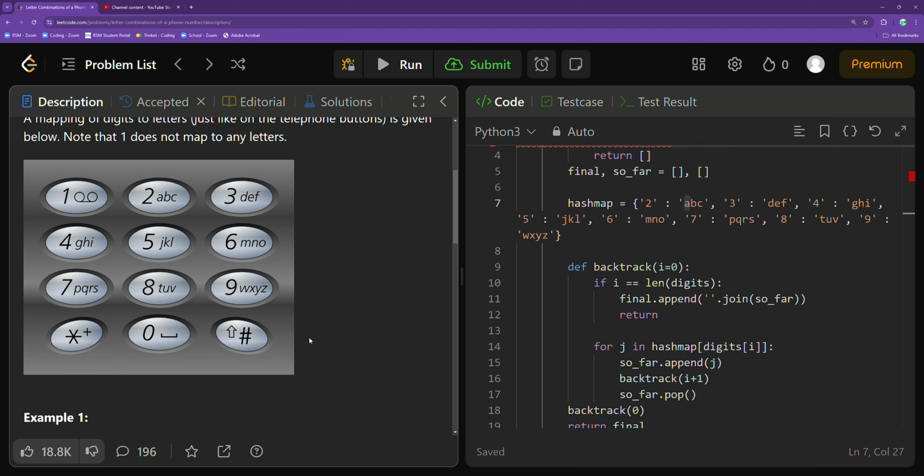So once all the combinations starting with A are explored, the function then removes A, or basically pops it from our so far combination, and then moves on to the second loop, right? Which is basically going to be B. And the process repeats, so BD, BE, and BF, until it exhausts that as well, and moves on to C to explore every single unique combination, right?